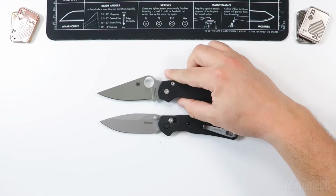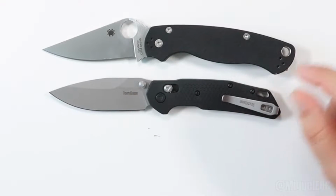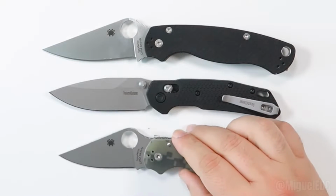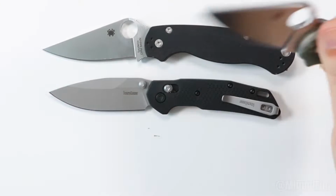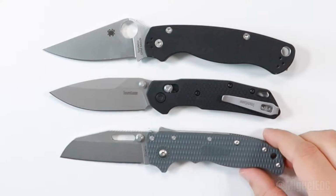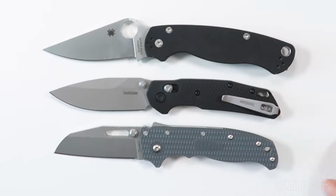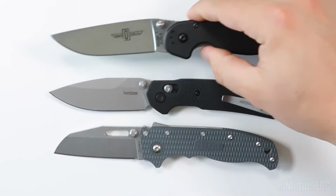We have the Spyderco PM2, so it's definitely going to be a little bit shorter than the PM2. How does it compare to the Para 3? It's actually probably closer to the Para 3 than it is to the PM2, right? That's something to keep in mind there. Let's check out the Demko 80-20.5 in the Shark's Foot variant, right? Very comparable there indeed.